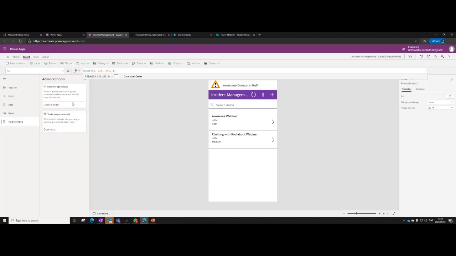So the way you do that is somebody comes to you and says, oh, the app broke. They're like, oh, well, what did you do? And they're like, I don't know. So how do you troubleshoot that, right? It's next to impossible. So what this lets you do is you can open the monitor and say, okay, click this link. And it opens the app for them and it looks just like the app to them. Try it again. And you can watch them click through and see what actually breaks, which is invaluable.